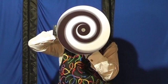Look at my head. Did you guys see it? You should have seen my head getting smaller this time. This is the growing head and shrinking head illusion.